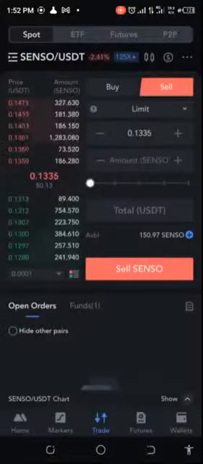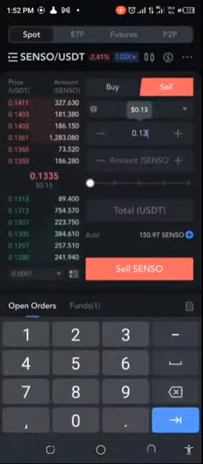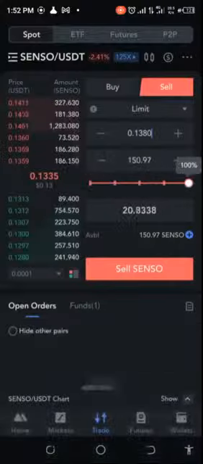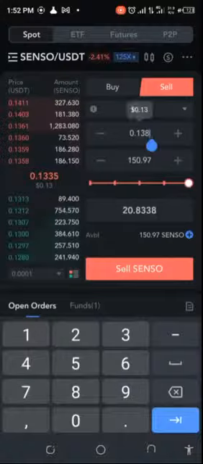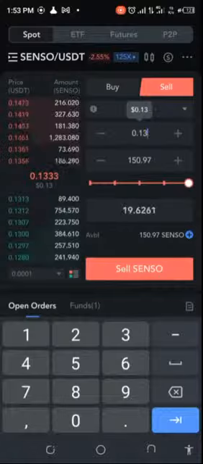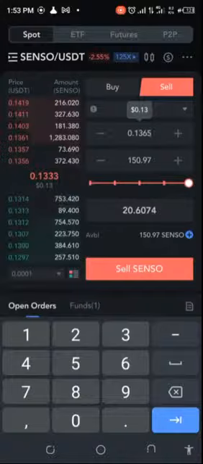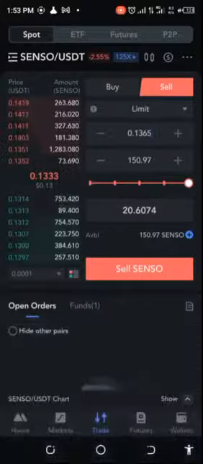Well, let me check. 1380. Let me see if that's ambitious. It still looks ambitious. But let me go with 1360 and then see. It's still something worth considering. 1350? Oh no, that's not going to work for me. So let's say 1360 or 1365. I'll work with this, okay?